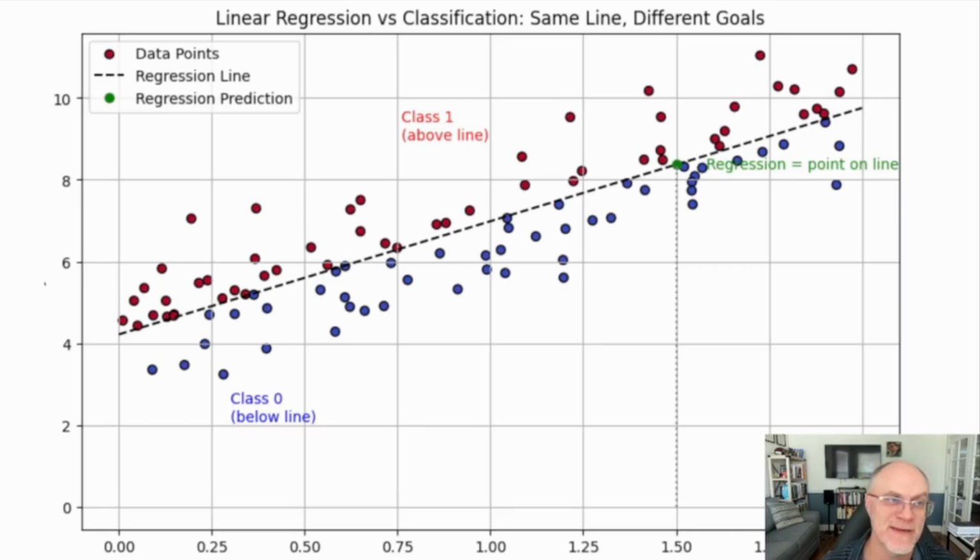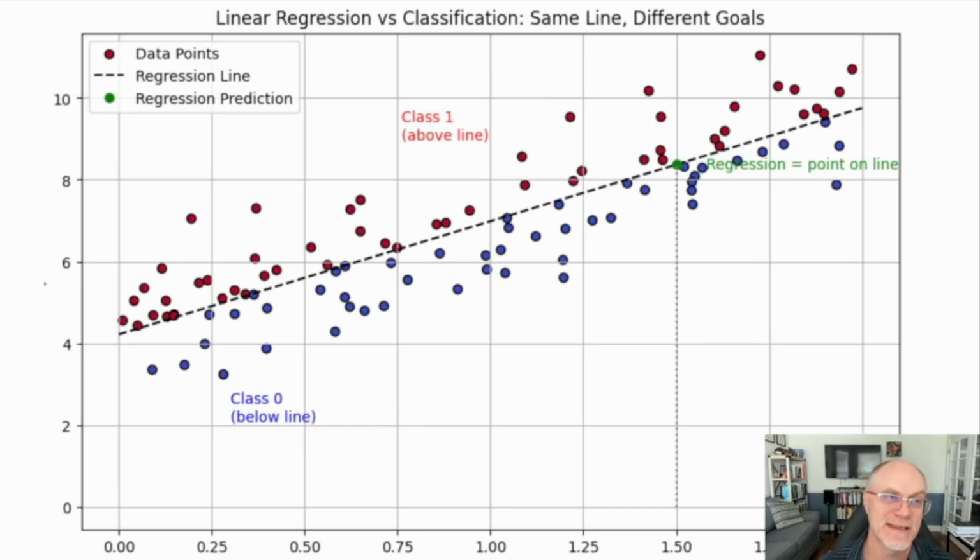Okay, let's talk now about regression versus classification. In a regression problem, we're trying to predict the output of a continuous variable. Let's say we're trying to predict what the temperature will be tomorrow at noon. We're looking to predict a specific value, indicated by this dashed line. The regression in green there is our prediction in a linear model. We're going to end up predicting some point on our line based on the input attributes.